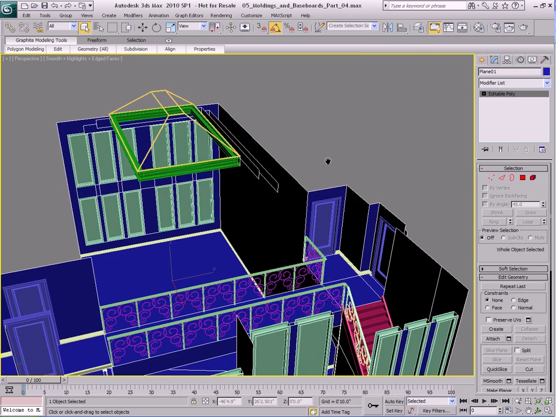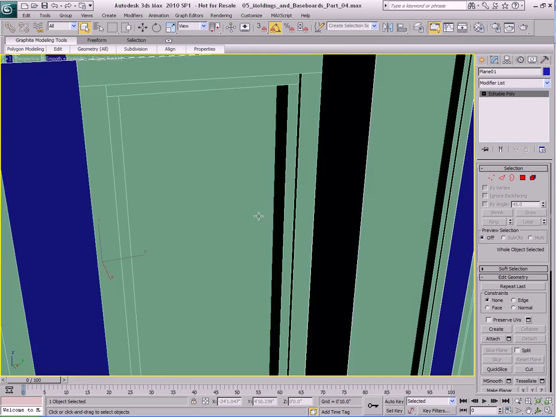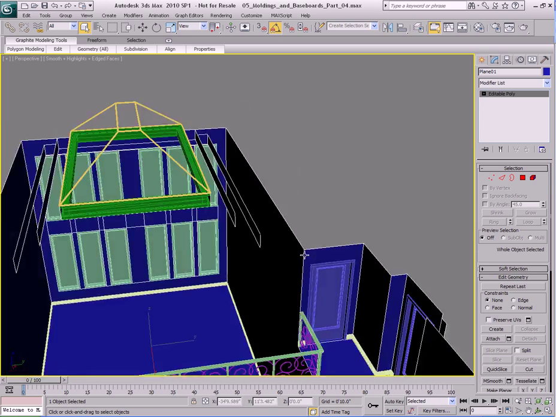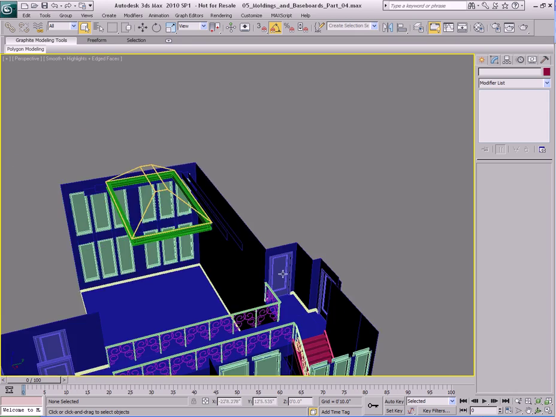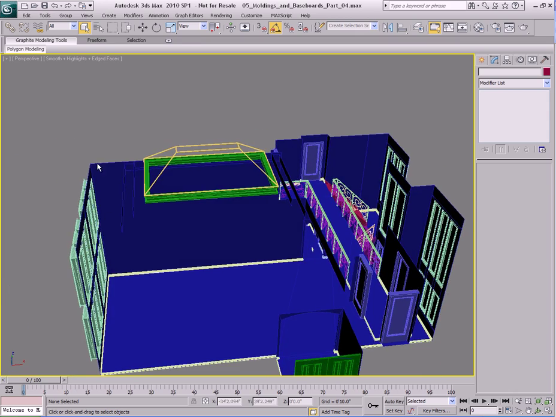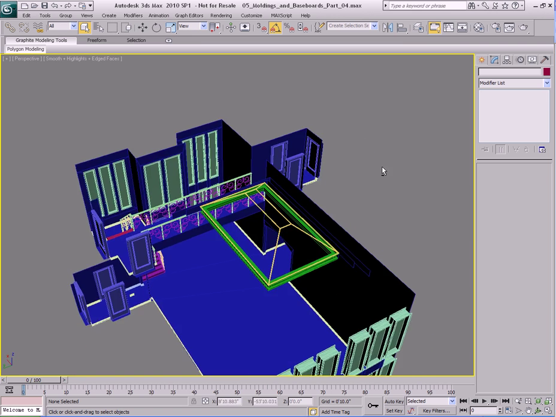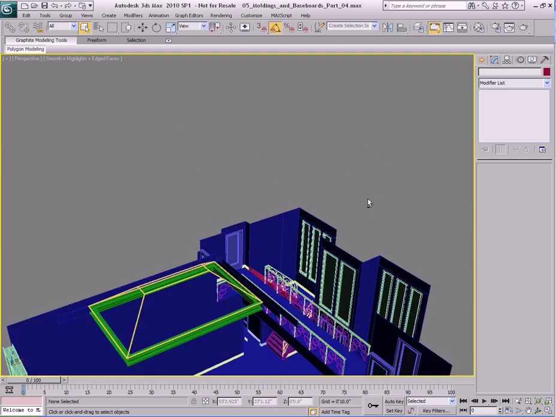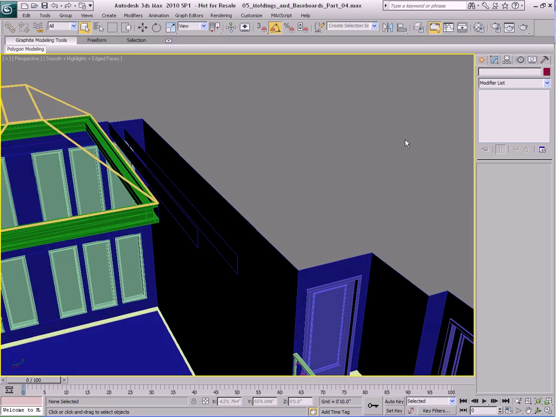Alright, now I'm going to show you a different technique for doing the moldings of the ceilings. We're not going to use the same technique that we've been using down here, at least not for the most part. We're going to use a technique that's faster and easier. In fact, it's extremely fast and extremely easy. Anybody can do it. So what is this technique? Well, we're going to improvise a little bit here. We know that we need to create a molding, basically, sort of baseboard for the ceiling here, and it's got to follow the entire top floor ceiling, which means following all of these different angles and contours here of our ceiling. So we have a lot to do. Okay? Here's the little trick for doing this as fast as possible.